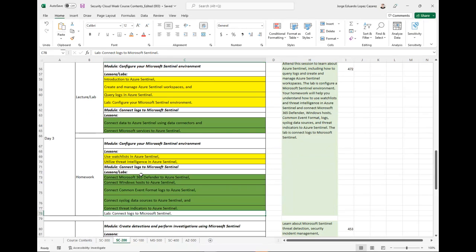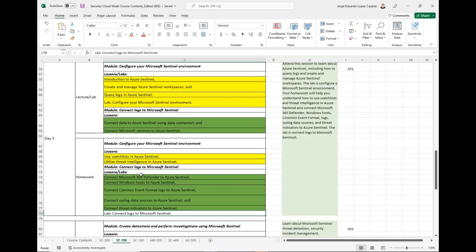Like with the previous days, you have homework. Within the homework, you can go to Microsoft Learn and take a look at the modules for the SC-200. For module 5, you are going to cover use watchlists in Azure Sentinel and utilize threat intelligence in Azure Sentinel. Well, not Azure anymore, it's Microsoft Sentinel.